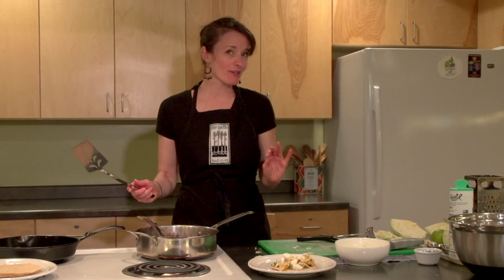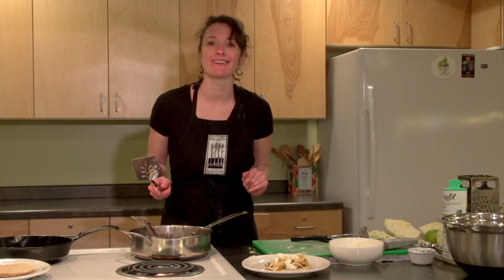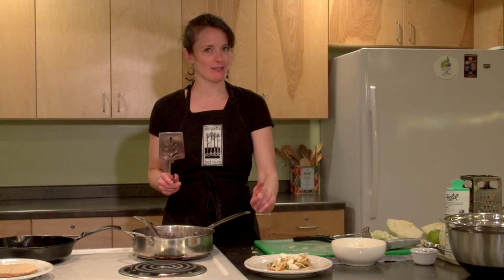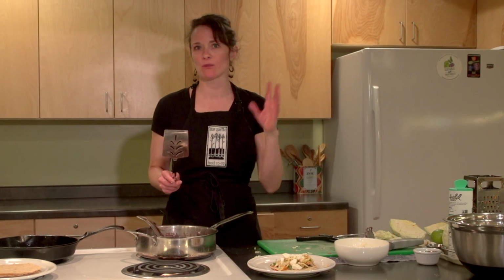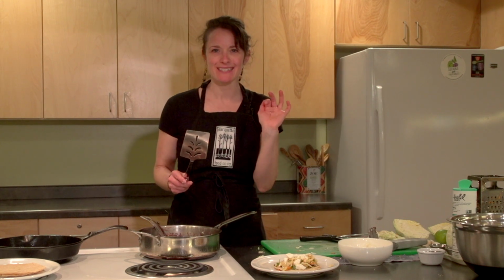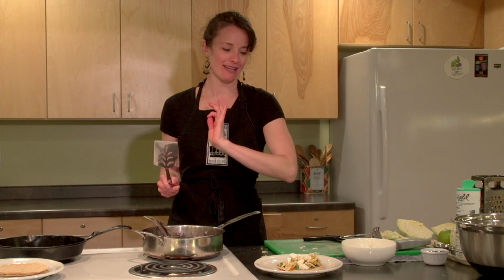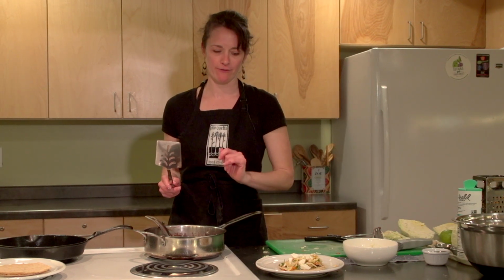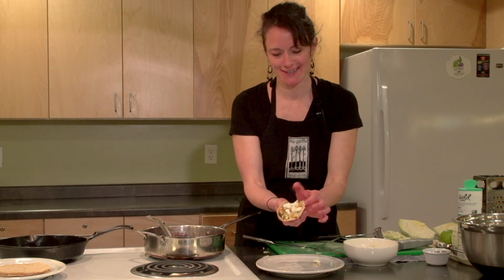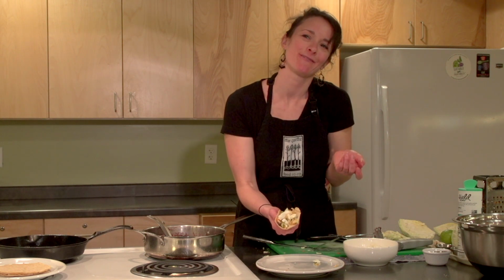If feta's not your cup of tea and the Mexican cheeses aren't, I don't care if you wanna put shredded cheddar on here. It's about your taste buds. Though, a hot tip, when you put your black beans on there, if you're doing like a shredded Colby or cheddar or whatever it is that you wanna do, put it on the black beans when they're still warm, and the cheese will get all nice and melty on there and it won't fall all over and it'll be nice and gooey. But if you can swing it and you like it, I love the feta on here. And you can see then how lovely that is. And you can top it with a little bit more cilantro or green onion if you have the extra.